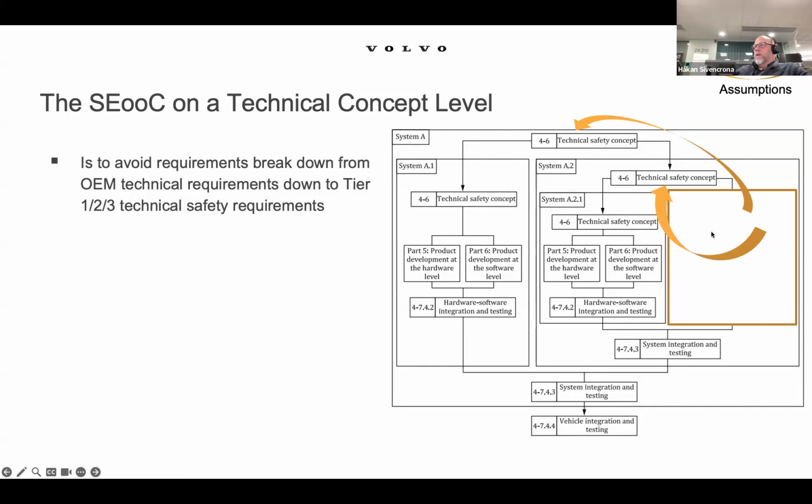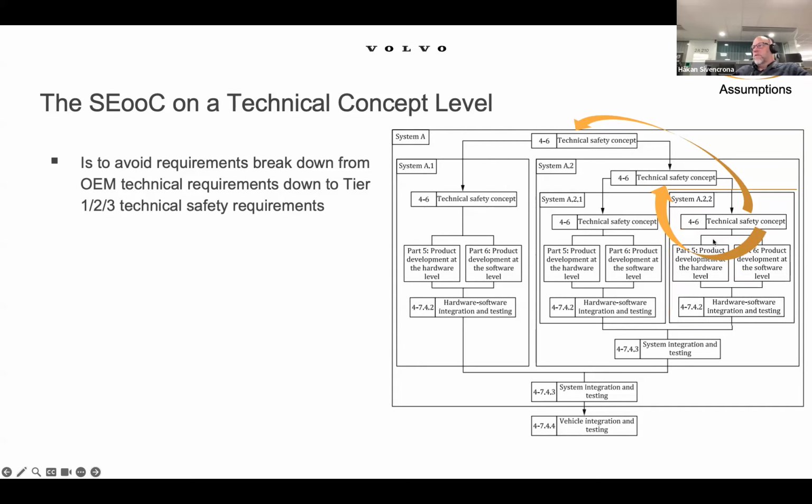And you really hope that if it's a brake or a camera, whatever, these persons will actually have something that fits really well into here. They have already thought of meeting these technical safety concepts. And for sure, in the hardware-software integration testing, it will be done. So we understand that it's something that will be easily integrated into your requirements breakdown in the end.